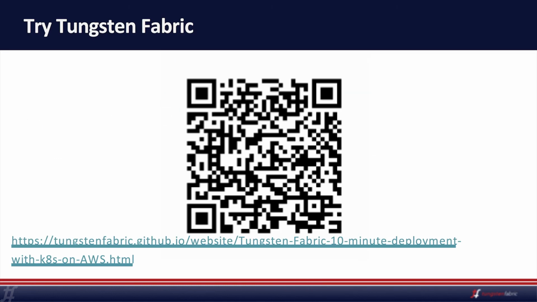Through that containerization and lifecycle automation improvement that we've done, we now have the ability to throw up a Tungsten Fabric demo in about 10 minutes on AWS, if you point your AWS account at this automation script. Please check it out. Try out Tungsten Fabric. It by default deploys, I think, a 3-node Kubernetes install with Tungsten Fabric. So once you run through the automated installer, you can just start throwing manifests at it and see what your workloads look like with an SDN overlay.